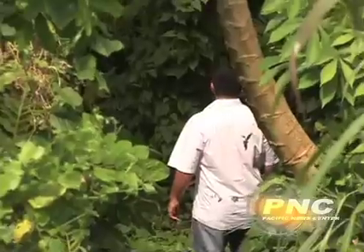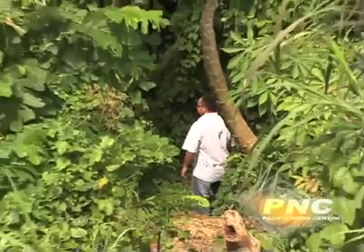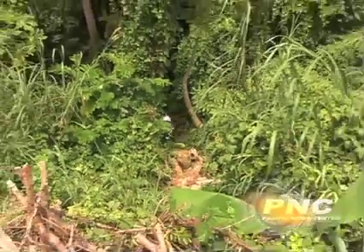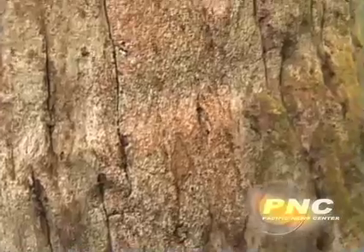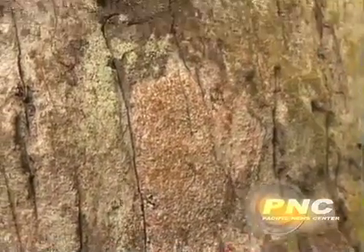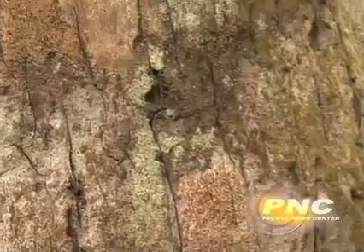It makes it so you don't want to go into the forest and do your normal activities or pick fruit. PNC News went to the Primo Hardfield site in Jigo and found the jungles surrounding the hardfield literally teeming with ants. Just as Dr. Miller said, we found the ants on the undersides of leaves, on the ground, crawling up trees, and just about everywhere.